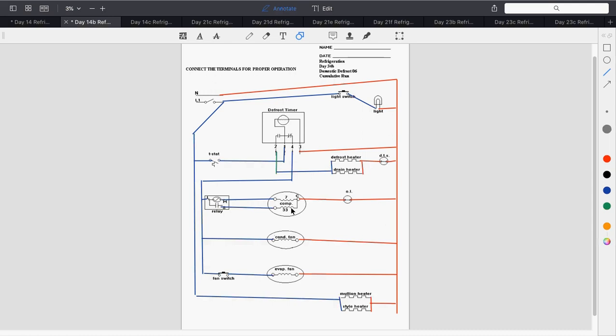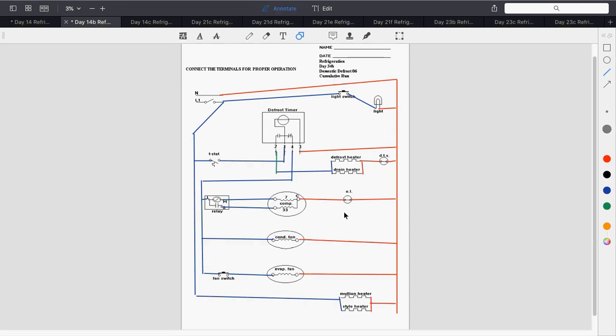In terms of the overloads, these fail constantly on domestic refrigerators. Okay, they go bad very often. It is one of the most frequently replaced parts on domestic refrigerators. And a lot of times technicians do misdiagnose this. They tell the customer that their compressor's dead, and they end up spending a couple thousand dollars on a new refrigerator.